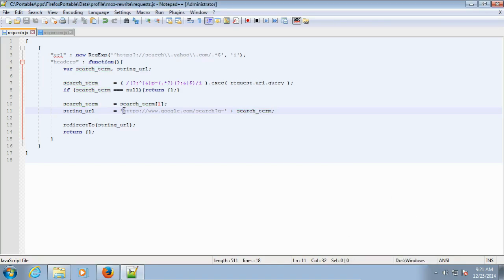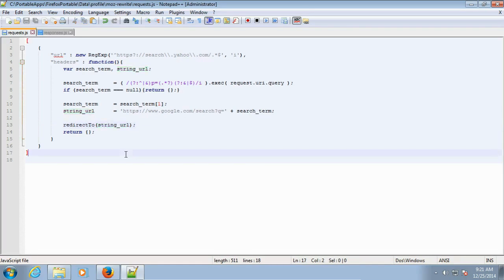It constructs a different URL, google.com/search, where instead of p equals, it's q equals, using the same search term. Then it calls the library helper function, redirect to, which is essentially the same as setting window.location equals in the browser. You're just passing it a string, and the string has a URL.